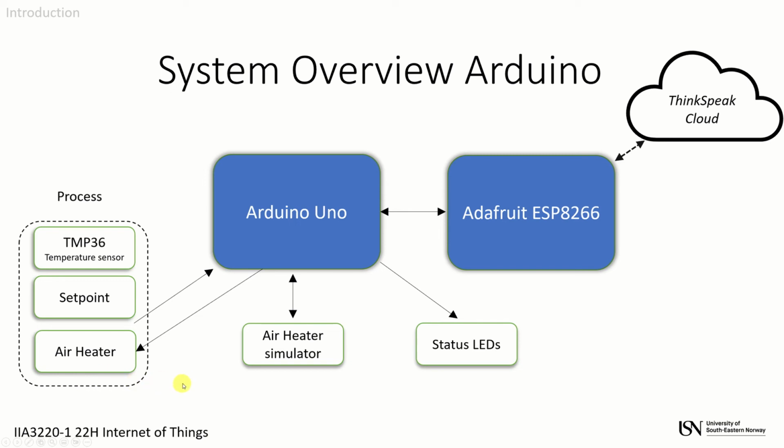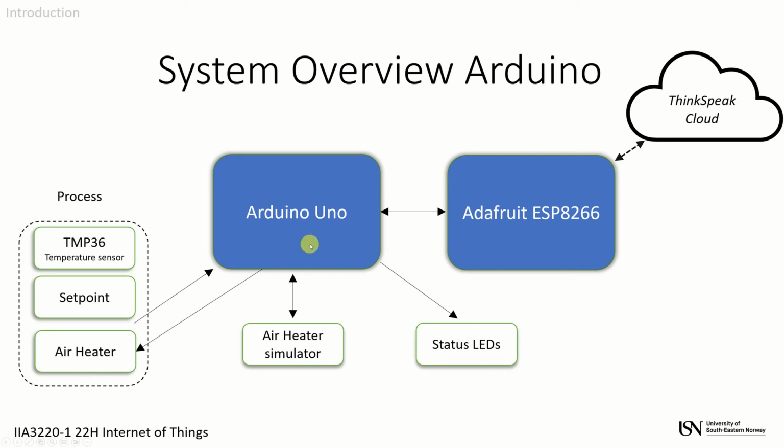But first, rather than using a physical process, we are going to use an air heater simulator, in which we are using discrete mathematical equations, the Euler form, to simulate the air heater process and PID controller. Then of course we'll have some status LEDs over the circuit to quickly get the status of the circuitry without looking at the user interface or serial monitor, for example.